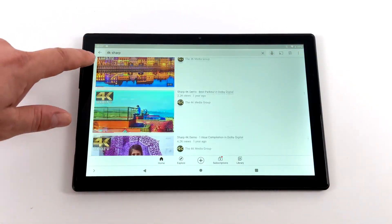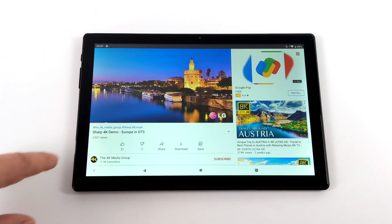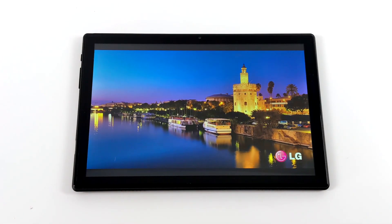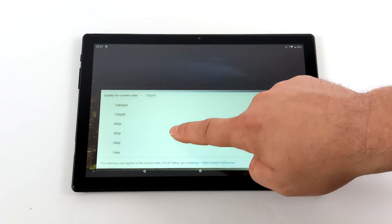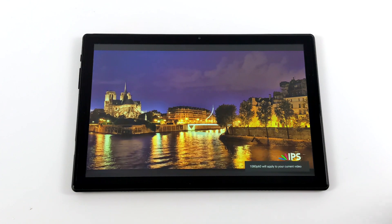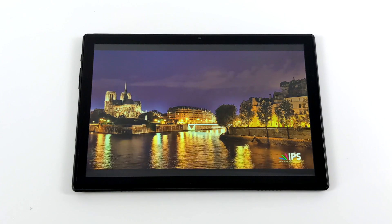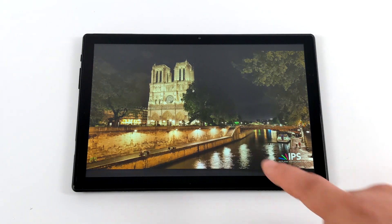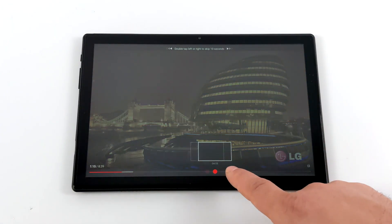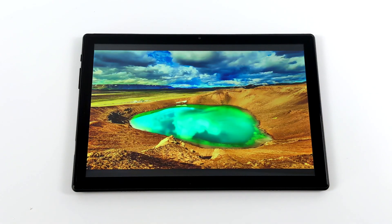Here we are with the latest version of YouTube. I'm going to choose a 4K video, but keep in mind we can only go up to 1080p on this tablet. Going full screen, we can check the settings and confirm we're at 1080p advanced. We're now at 1080p 60, and this Unisoc CPU can definitely handle 1080p playback. I have no doubt it could handle 2K playback, but the screen is a limiting factor, and without Widevine support you're really limited in what you can do in HD.